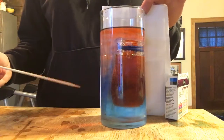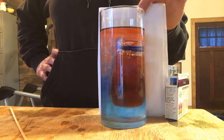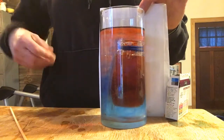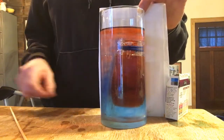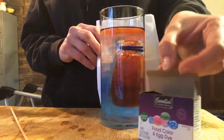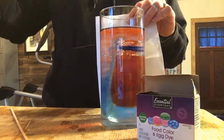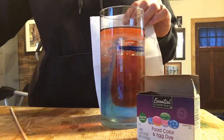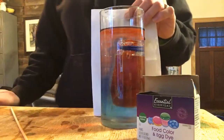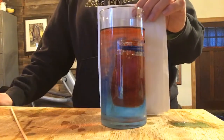So there you go. Another success. Hopefully you should be able to do this because you have everything. It's just finding the containers that might be a little difficult, but the only other ingredient you need is food coloring, and maybe a baster if you want to try out the cold and the hot. See, I got to spill at least once in all my experiments.